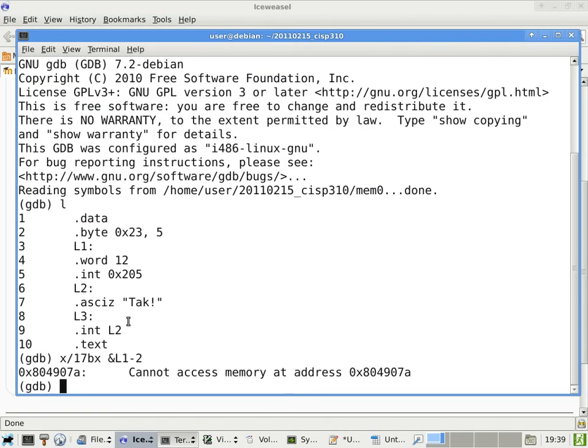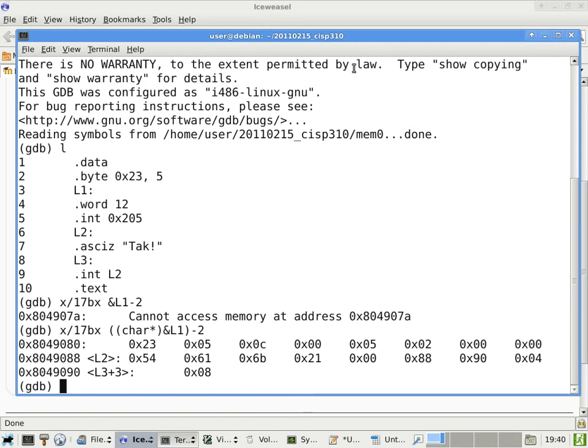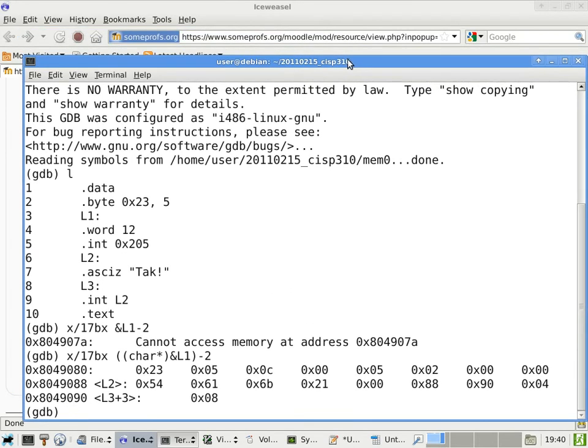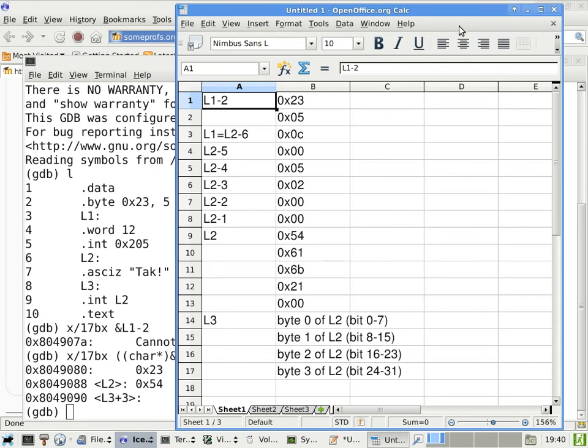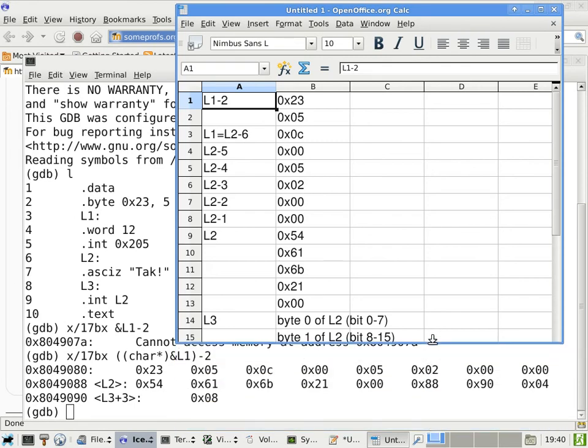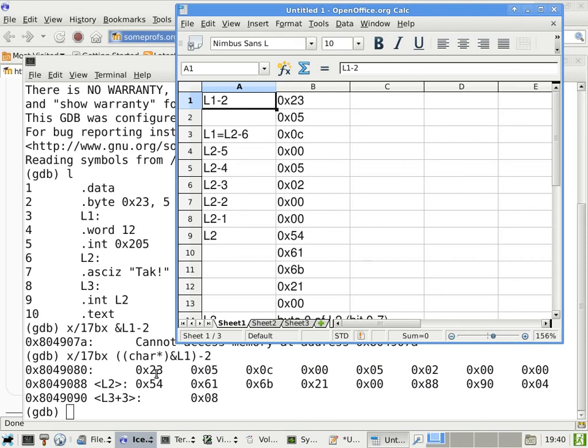So now I switch back to the debugger here. This time I remember, okay, we have to cast it first to a character pointer. Then we can do the subtraction by 2 because one character is exactly 1 byte. And now we have this content here. It's not exactly in the same column format that we have, but you can just do a quick check with our spreadsheet, and you should confirm that they are exactly the same. So let me just do this part here. Okay, so we have 23 05 0C 00 05 02 00 00. I feel like I'm spelling out the key of PS3.